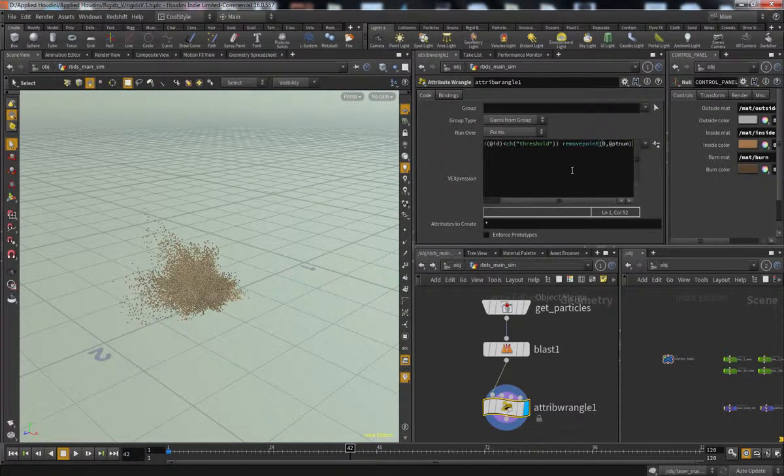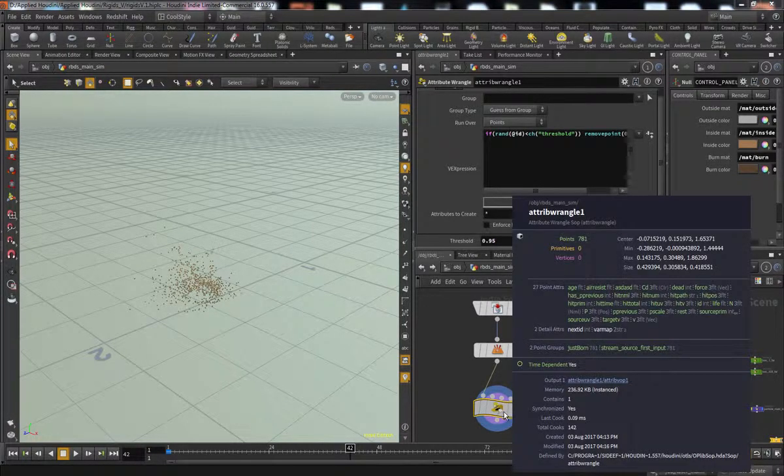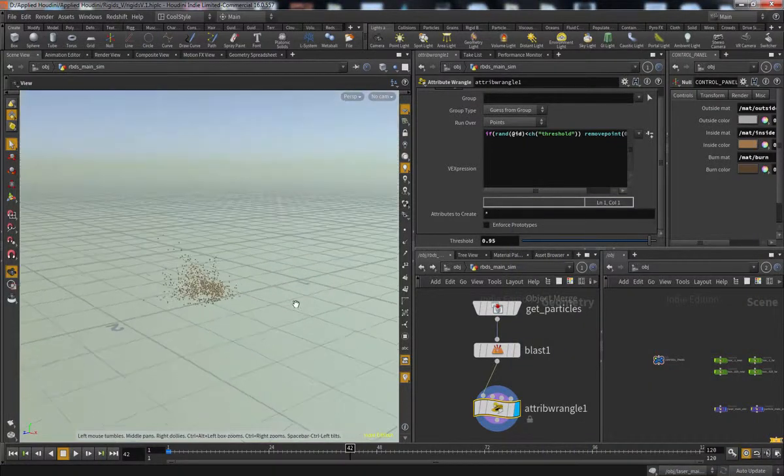So we say remove point from this geometry, stream 0, and remove the point that we're currently iterating on, which is point num. Remember, click this and then move this a little bit so the scroll bar shows up. And you can see as we make this bigger, as we go towards 1, you'll have less. So this is essentially saying delete 100% of the points, delete 0% of the points. Now we do want to get rid of most of them. So let's do some nice even number like that. So that's 781 points.